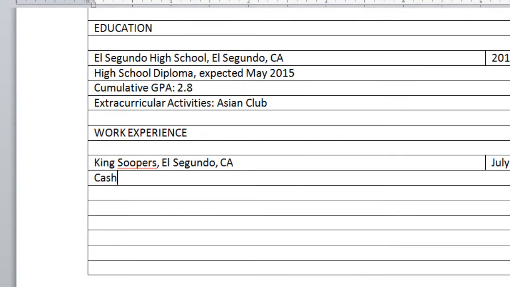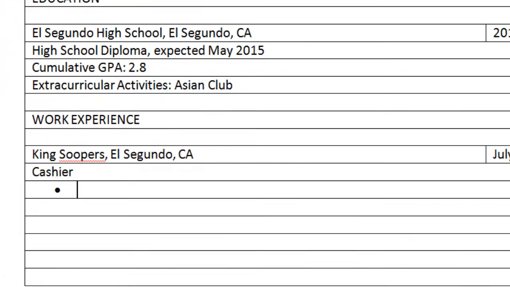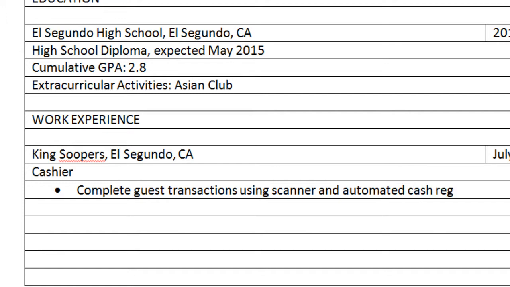For me, this is cashier. And we'll use bullets to describe our job duties. In my case, working at King Soopers as a cashier, I complete guest transactions, sign people up for King Soopers cards, and things like that. This section should have 3 or 4 bullets which describe the job duties of the position.